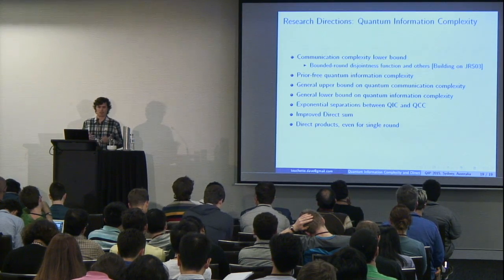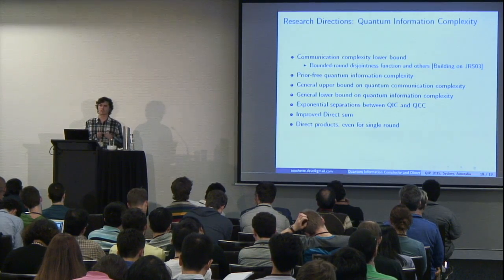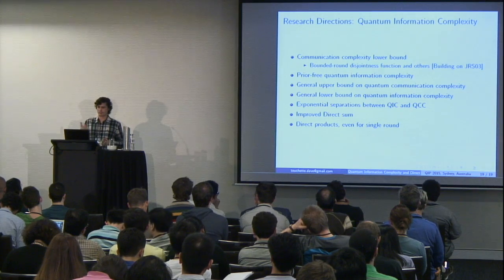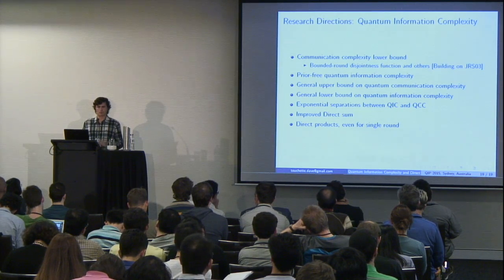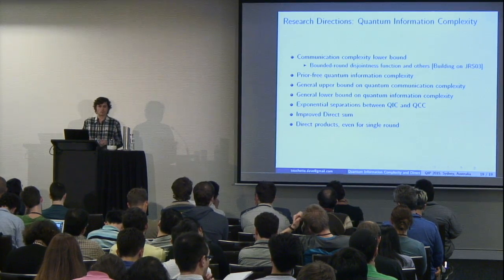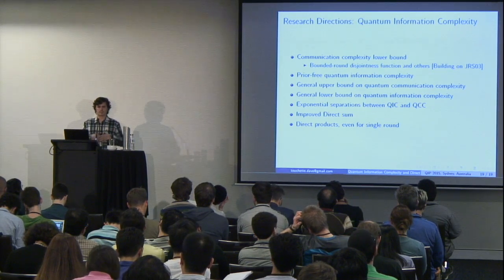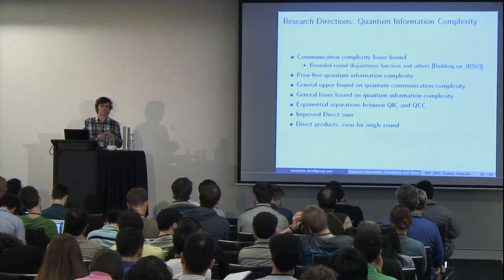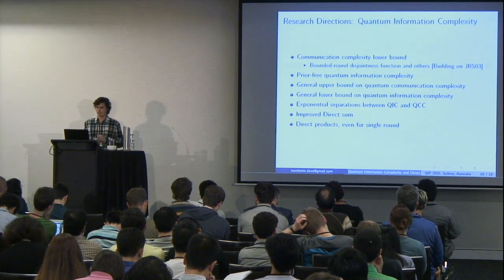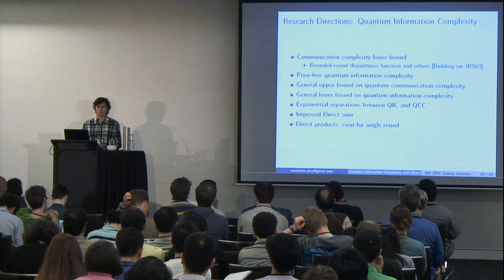Other than that, it's been shown recently that in the classical setting, there is an exponential separation between information and communication for some tasks. This is a recent result by Ganor, Kol and Raz. Would this extend to the quantum setting? Also, obviously, it would be interesting to see if we can get improvements on the direct sum result, both in this bounded round setting and in the arbitrary round setting. And can we further extend this to obtain a direct product theorem, even for a single round and product distribution maybe? So thank you very much for your attention.